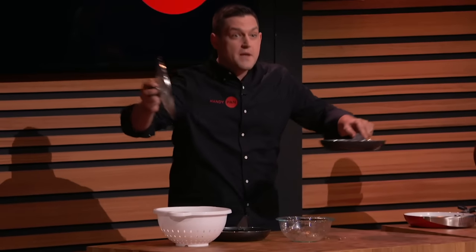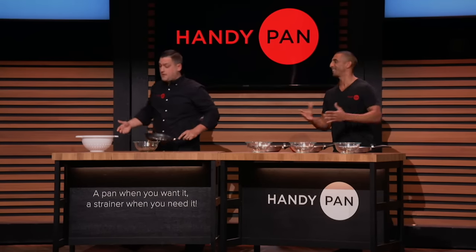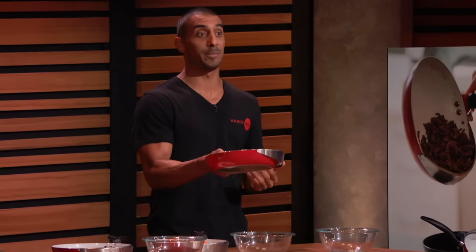We've all been there. You try pinching the lid, lose half your meat, still end up with grease in your tacos. Or you do the spoon dance, and you have to guess when your food is done straining. Or you have the messy exchange with a clunky colander that you still end up having to clean in the end. That's where we come in. Introducing the Handy Pan. A pan when you want it, a strainer when you need it.